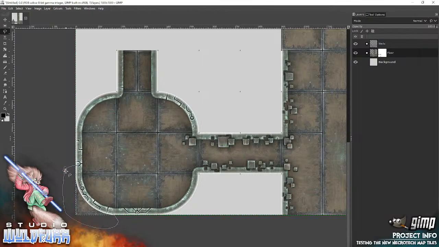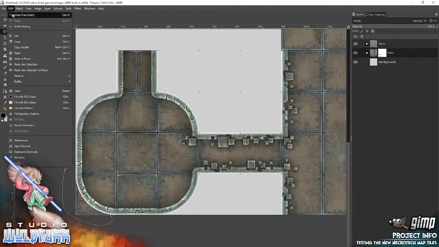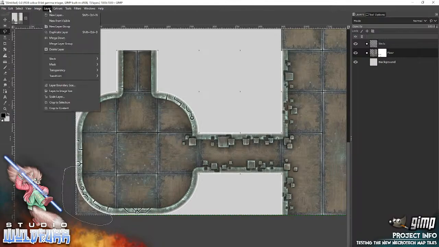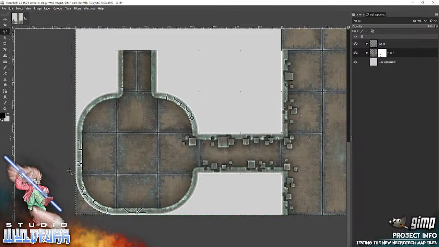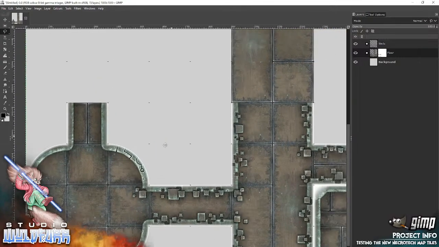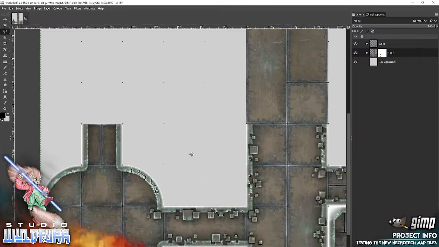Oh, that's because I haven't closed it. Let's just redo it, select none. That's being weird. There we go. Edit, fill with foreground color, there we go. So select none. It's always fun when they change how programs work, especially if you don't use them all the time.